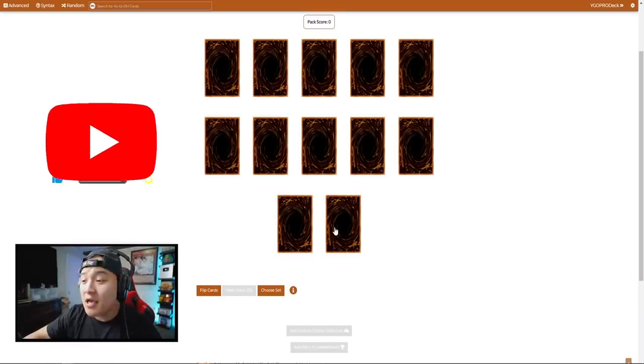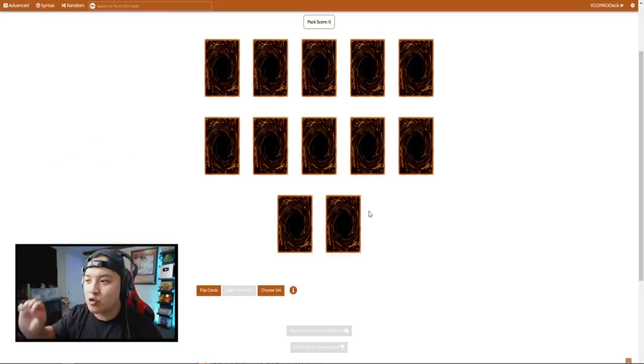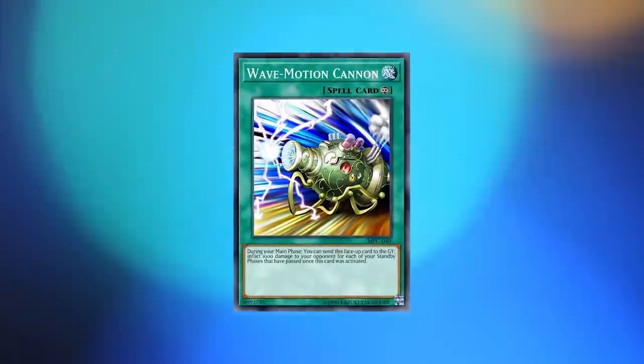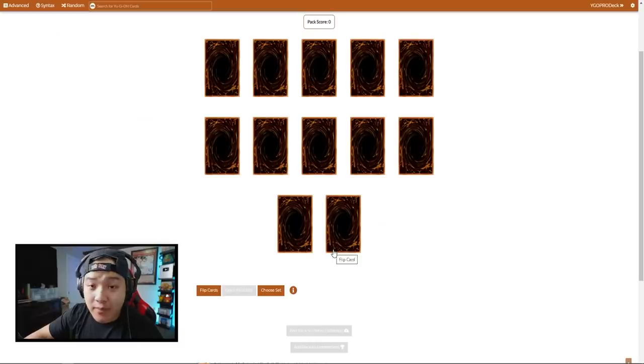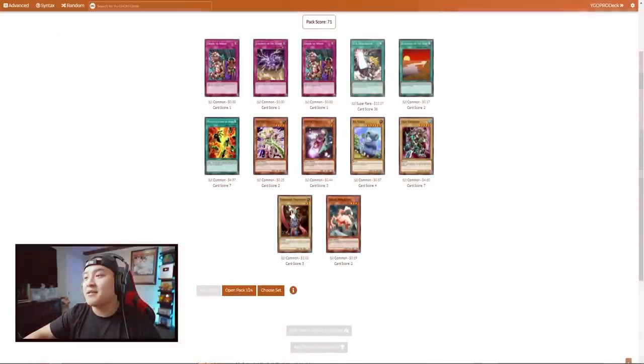Like I said, always, floaters and consistency cards are super duper important. I kind of want to get more Wave Motion Cannon. I really hope Pot of Greed is in this set. I want Pot of Greed. The more staples, the better. So let's flip our packs to see what we get right here. So there you go. That's our first pack. Nothing too great here.